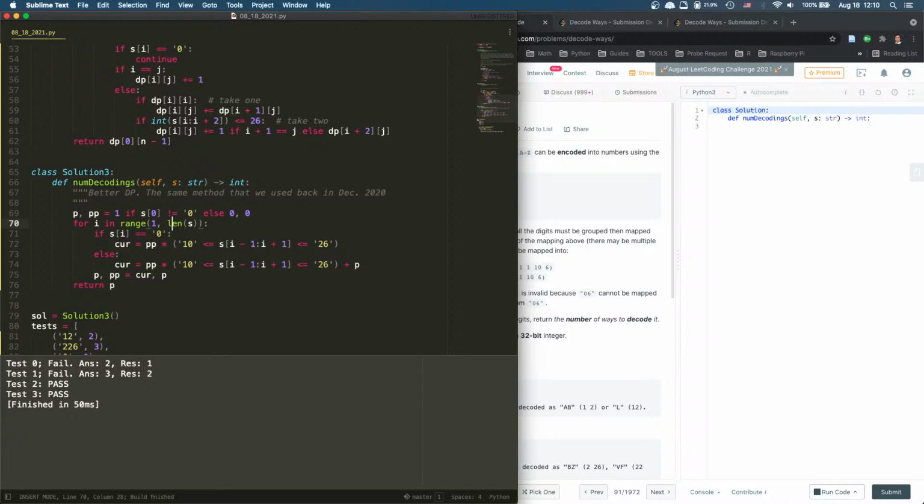And still not correct. The initial, oh, shouldn't that be PP? P is previous, PP is previous.